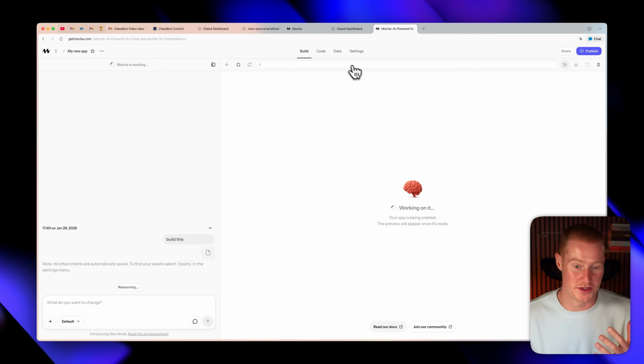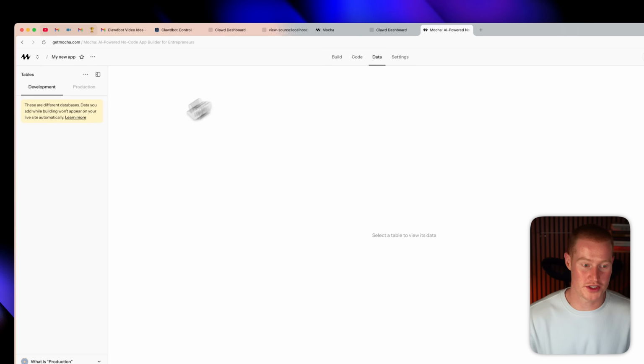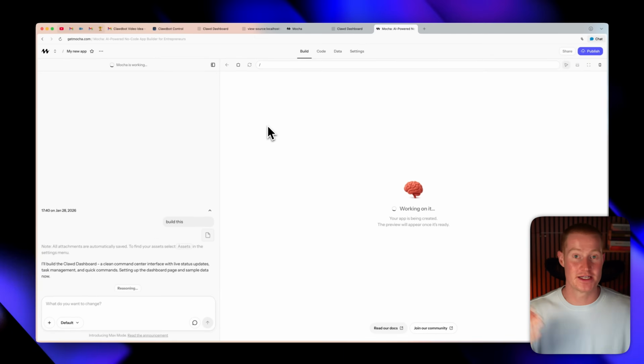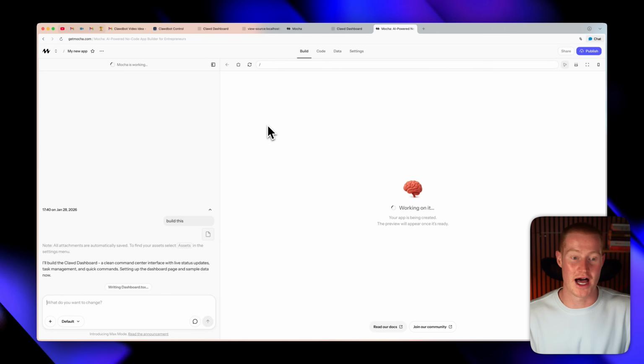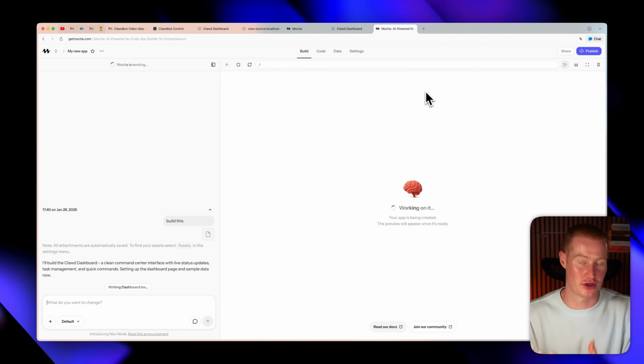A couple of key things that I want to mention here. The reason that we are using Mocha is not only so we could publish this and actually begin using this on different devices, share it to our friends, etc., but it also has built-in databases. So in order to actually populate this dashboard with up-to-date real information from my ClawBot that I'm interacting with throughout the day, we obviously need to have real live up-to-date information in our application. So using the database inside of Mocha is how this actually works, because my ClawBot will automatically push all of the data that I give it to this database. You don't need to know how it works. It just basically works for you. And there are a couple of other use cases inside of Mocha that make it really useful instead of having to actually vibe code an app on localhost using the ClawBot.